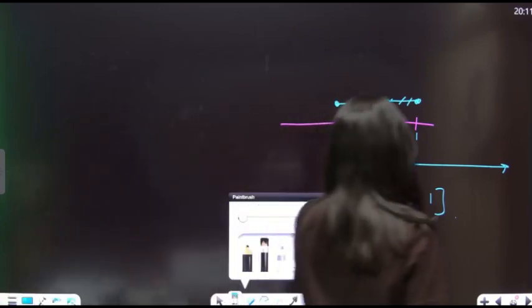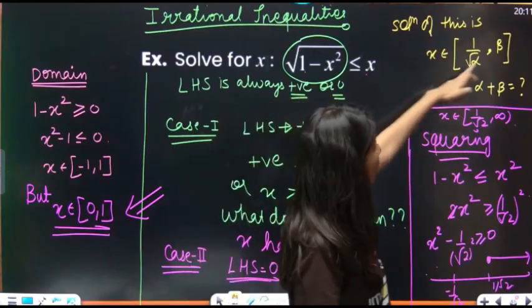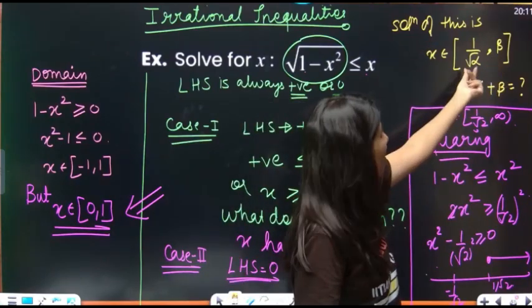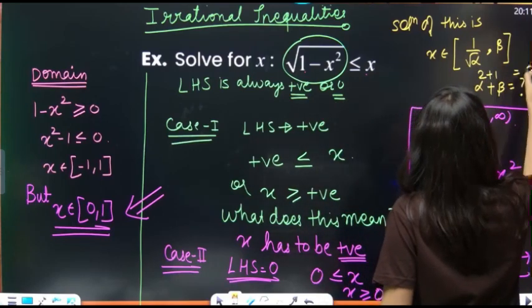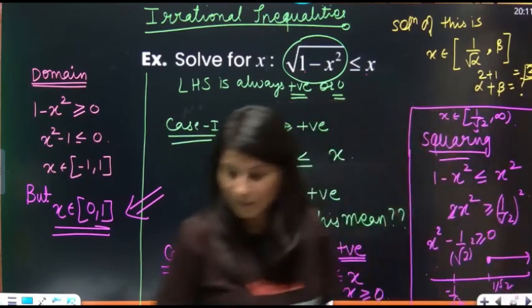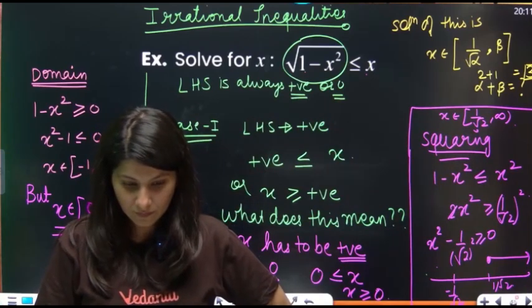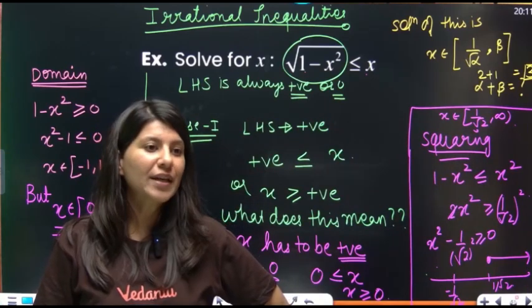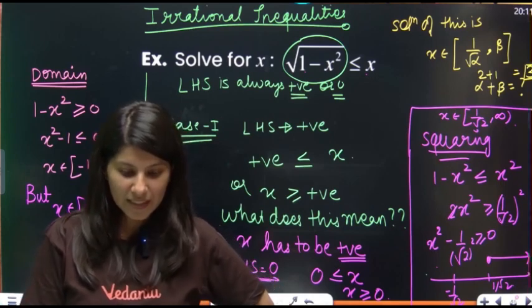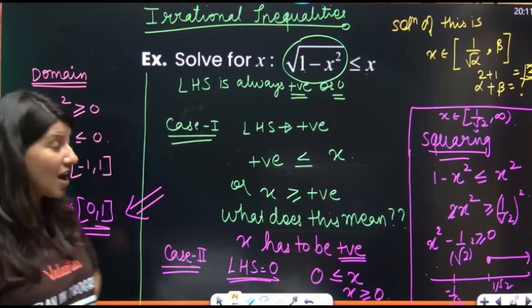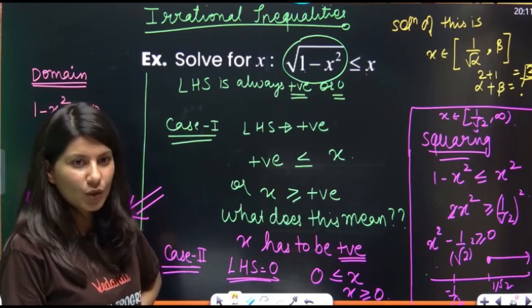Okay. So now if you compare, Ronit has asked me to change the question. 1 by root 2 to 1 is the solution. Alpha will be 2, beta will be 1. So 2 plus 1, 3 is the correct answer of this question, everybody. How many of you are getting this? Yes, Yamini, getting it? Good question. Irrational inequality, different variety. Good question.